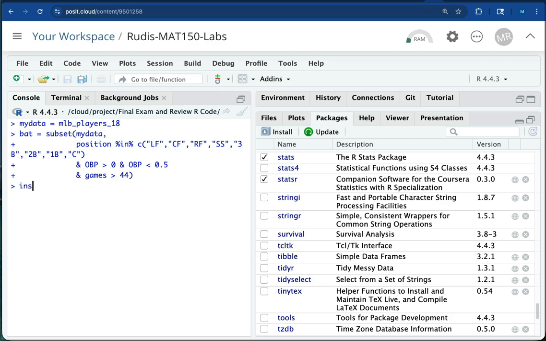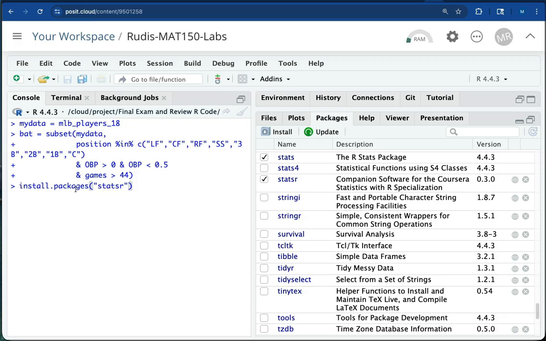So over in the console, you're going to want to do this: install.packages, parenthesis, and then quotes, statsr, double quote. I'm not going to hit enter because this package takes a little bit of time to load. So you're going to want to do that.